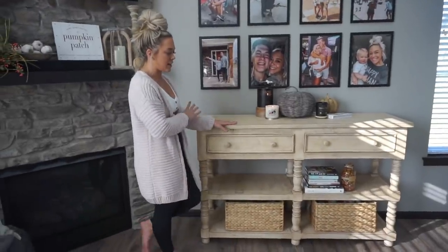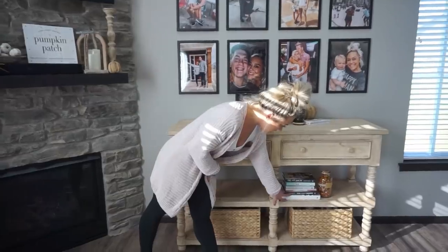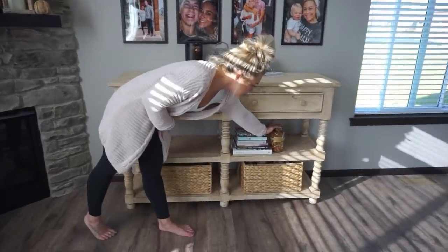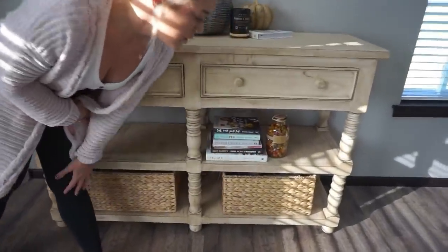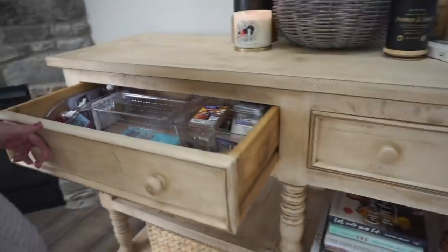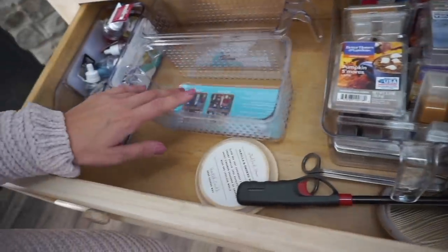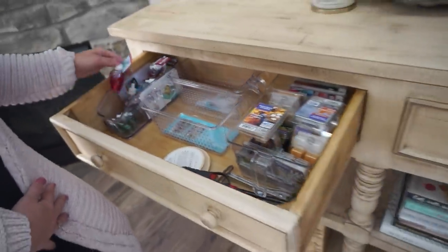I'm not completely done decorating this. I'm just kind of playing around with stuff. Have some of my favorite books here. A little fall accent also from HomeGoods. So that's that. We keep a lot of our scents and stuff in here. This is my Scentsy collection, candle stuff. I still need to fill these up, but lots of good stuff in here.